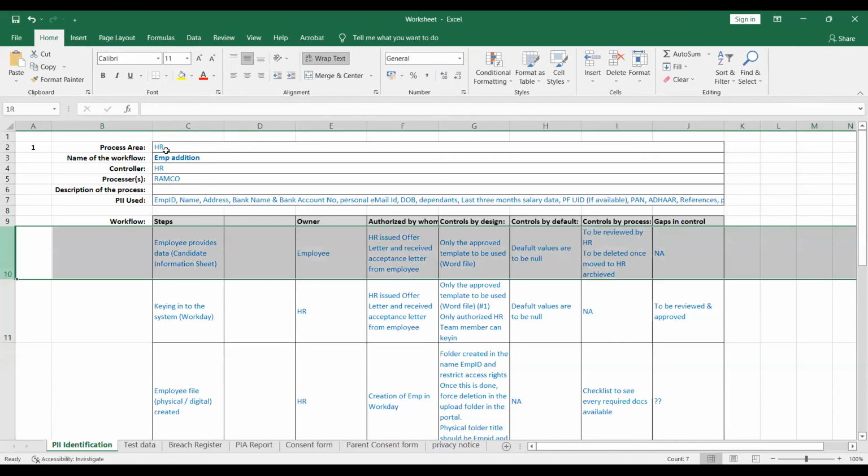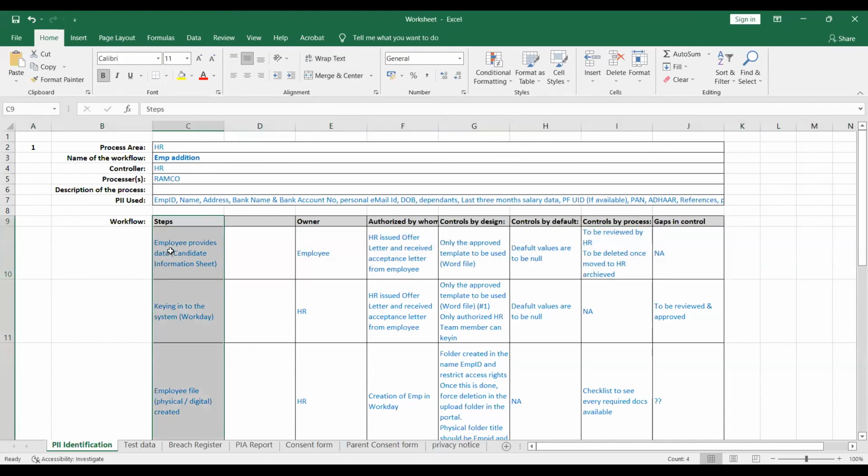You're going to pick an area and pick a workflow. Then you come out with the steps. This is a logical sequence, one step after the other. Now, for every step, you see what tool is required. Sometimes it is a sheet that is filled in manually. In some organizations, he has to key into an application. Either way, somewhere or other, you get the details from the employee for the first time. That is why it is owned by the employee.